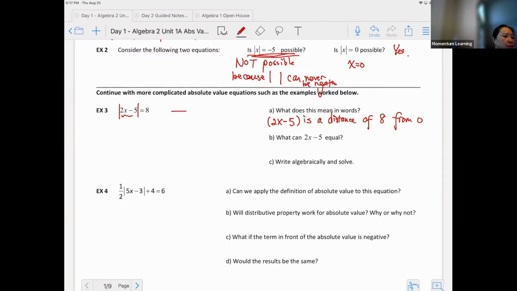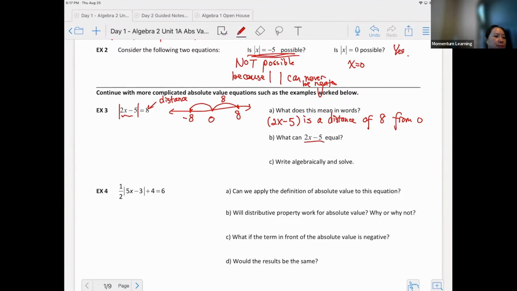If I draw that on the number line, with 0 right here, I have this as the distance. 8 is the distance by definition, since absolute value equals the distance. So 8 units on the right, 8 units on the left. What can I have at the tick marks? Just the same as earlier: this can be 8 and this can be -8.